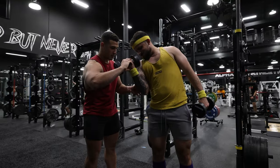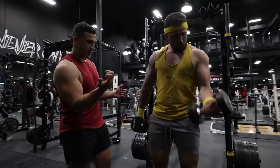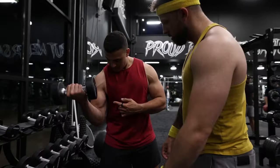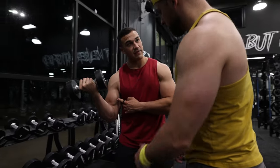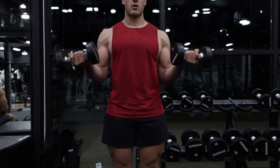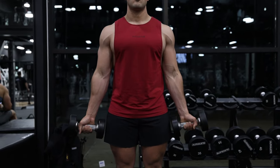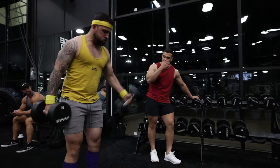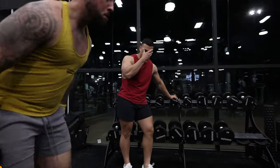For example, the short head of the biceps aids in supination or rotation of the forearm to turn your palm upward. Knowing this, by slightly turning your palm outward at the end of each rep, pointing your pinky fingers toward the ceiling, you can get more bicep supination and put more tension on the short head of the biceps. There are many ways to get good at curls. Let's cover some things to keep in mind when training your biceps.